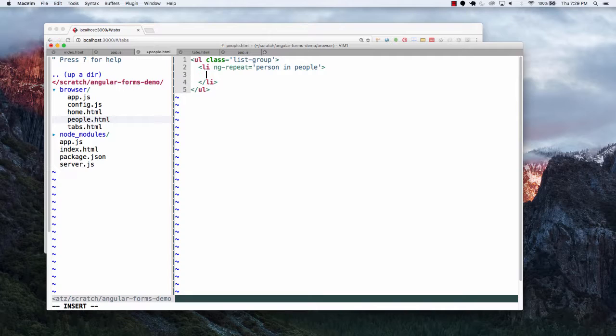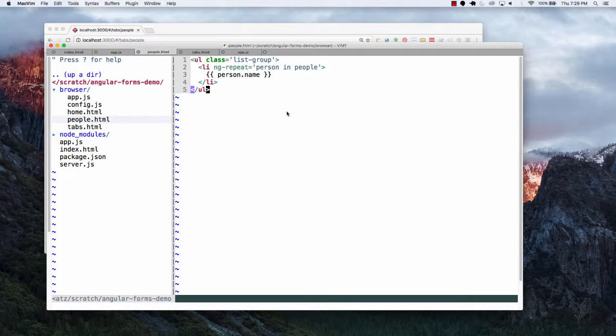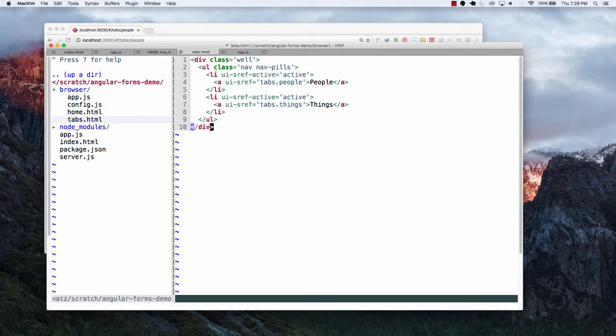And for each person, we'll just show their name. So now we've got this people, and we won't get that error. That will get pre-selected, but notice nothing is showing up here. And this is also a very common thing. We need to go back into our tabs and specify that we have another ui-view. So this is a nested ui-view because this HTML template is loaded within another ui-view.